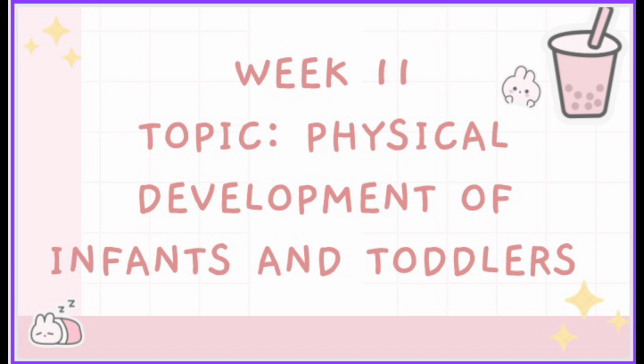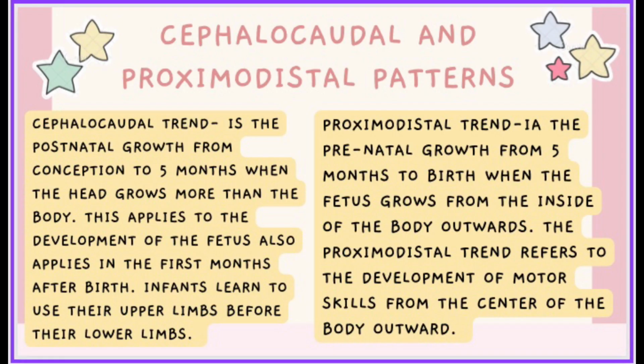Let's proceed with Week 11. The topic is all about physical development of infants and toddlers. We have just traced the developmental process before birth. Let us continue to discover the developmental process by following the infant or newborn up to when he reaches age 2. The period that comes after the prenatal or antenatal stage is infancy, which in turn is followed by toddlerhood.